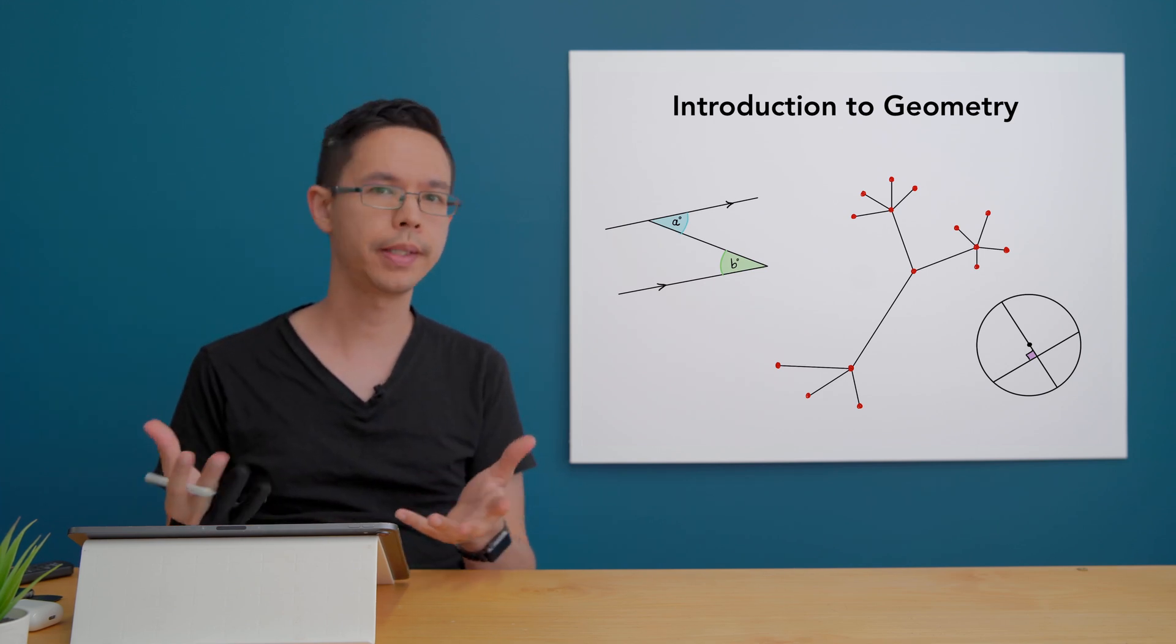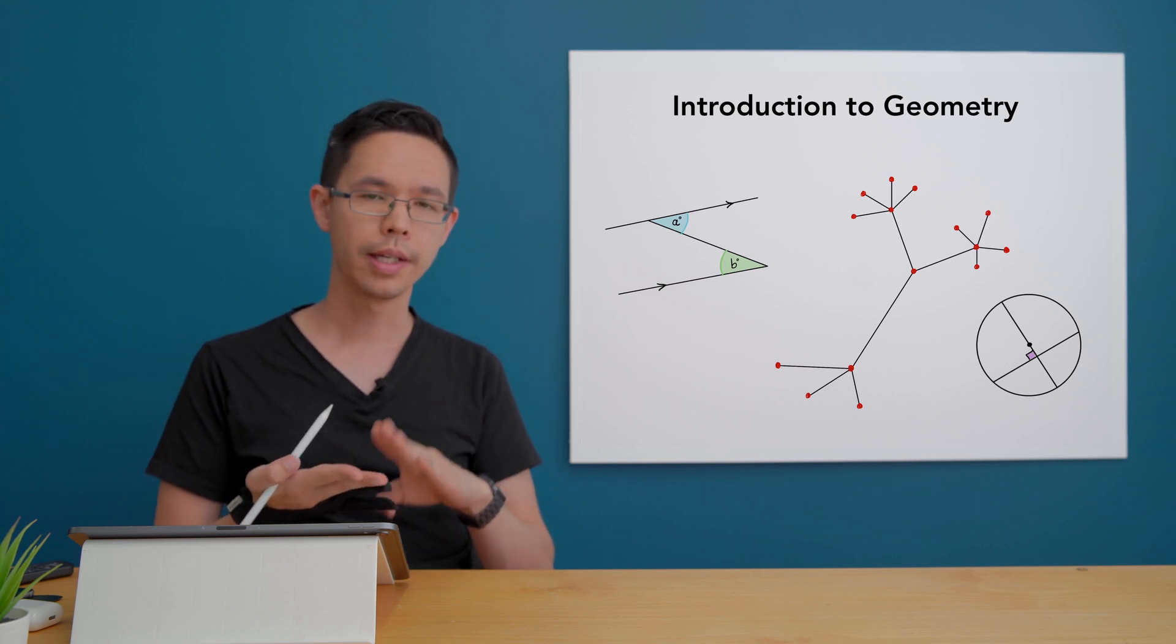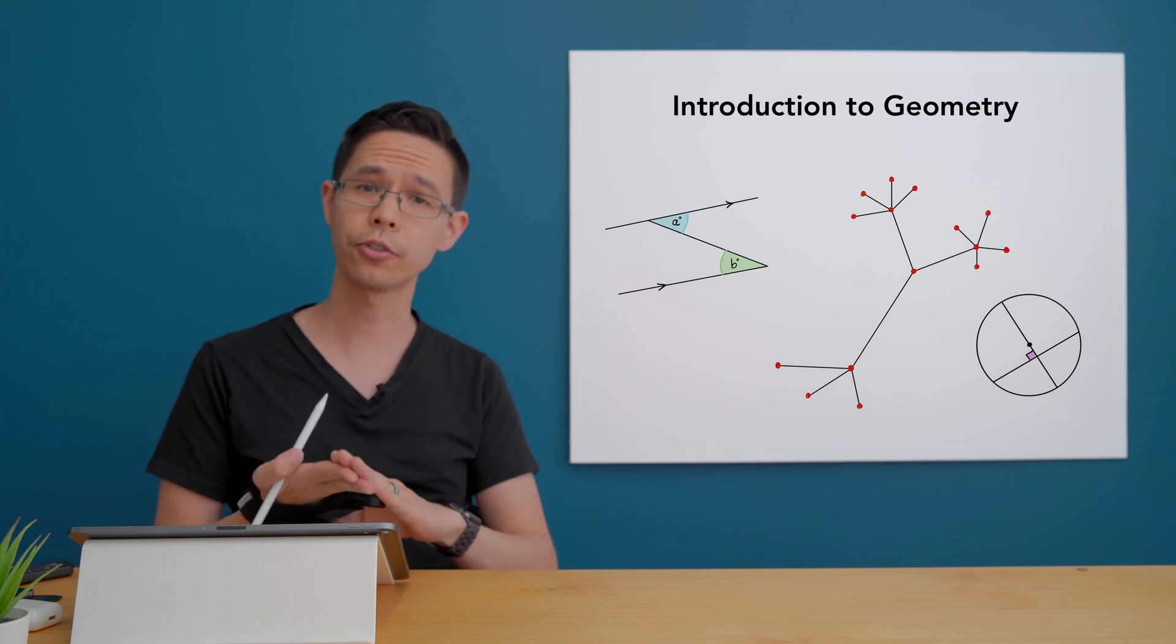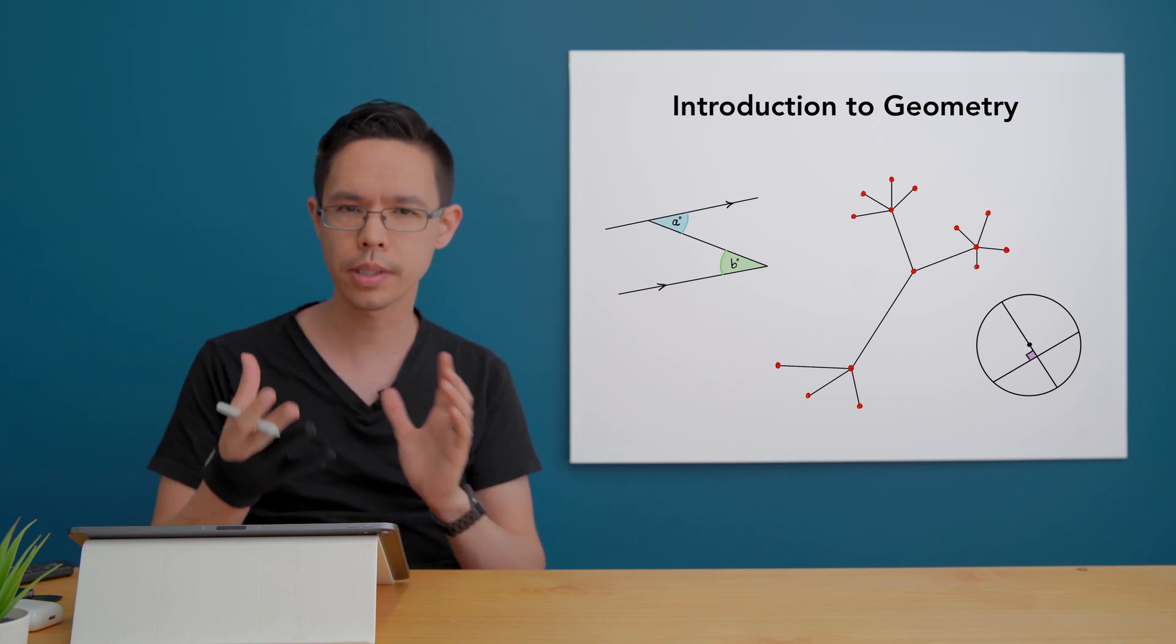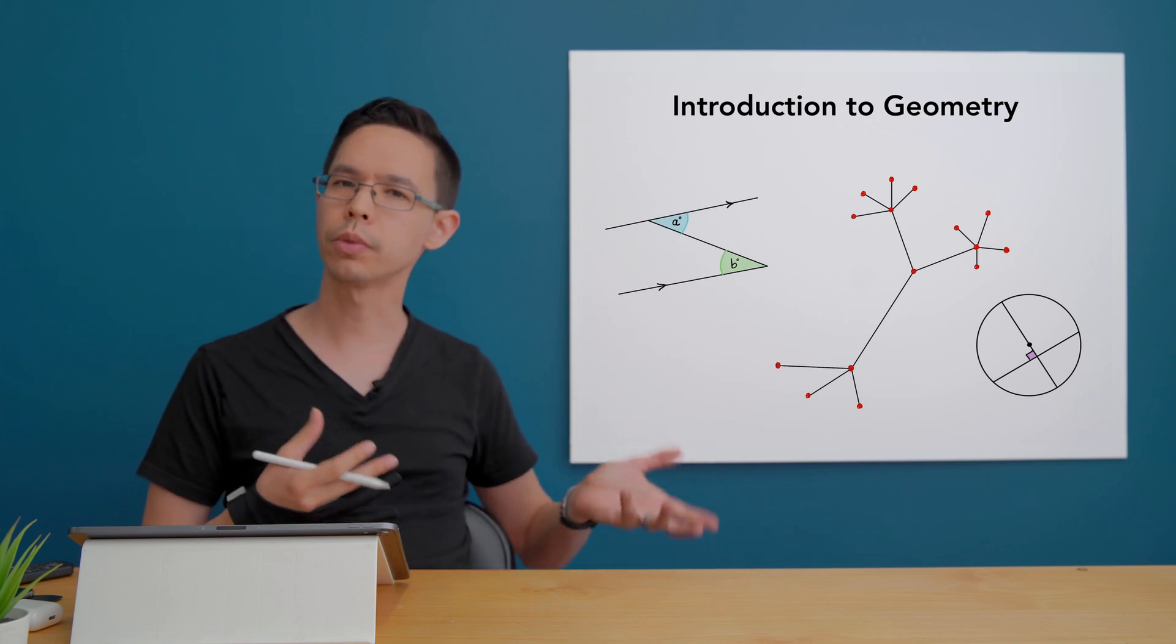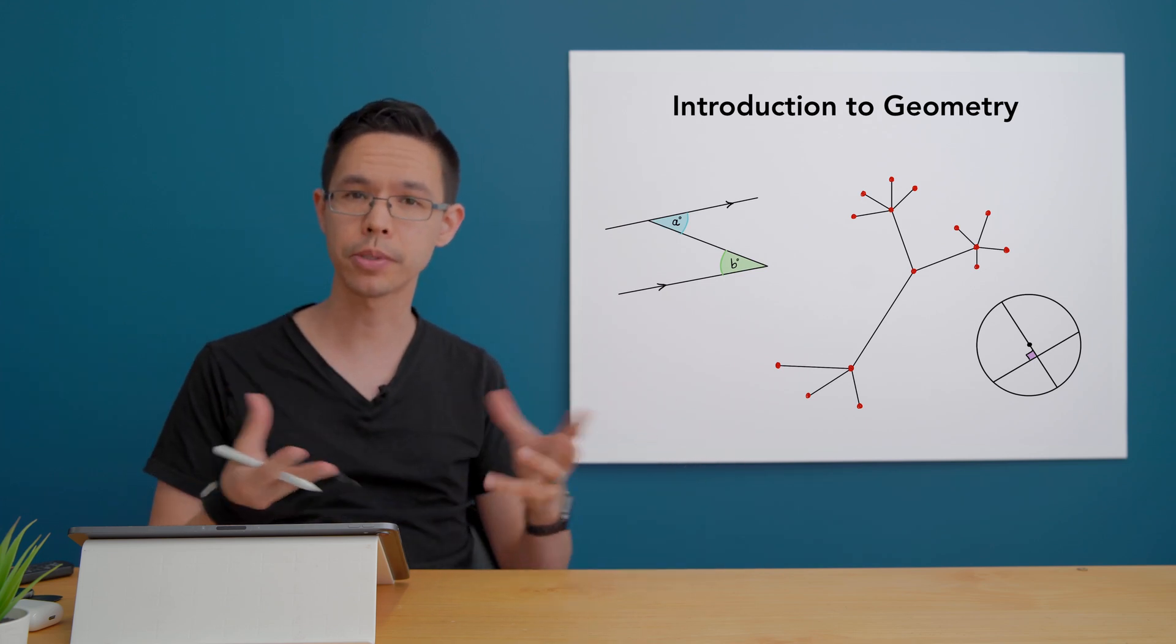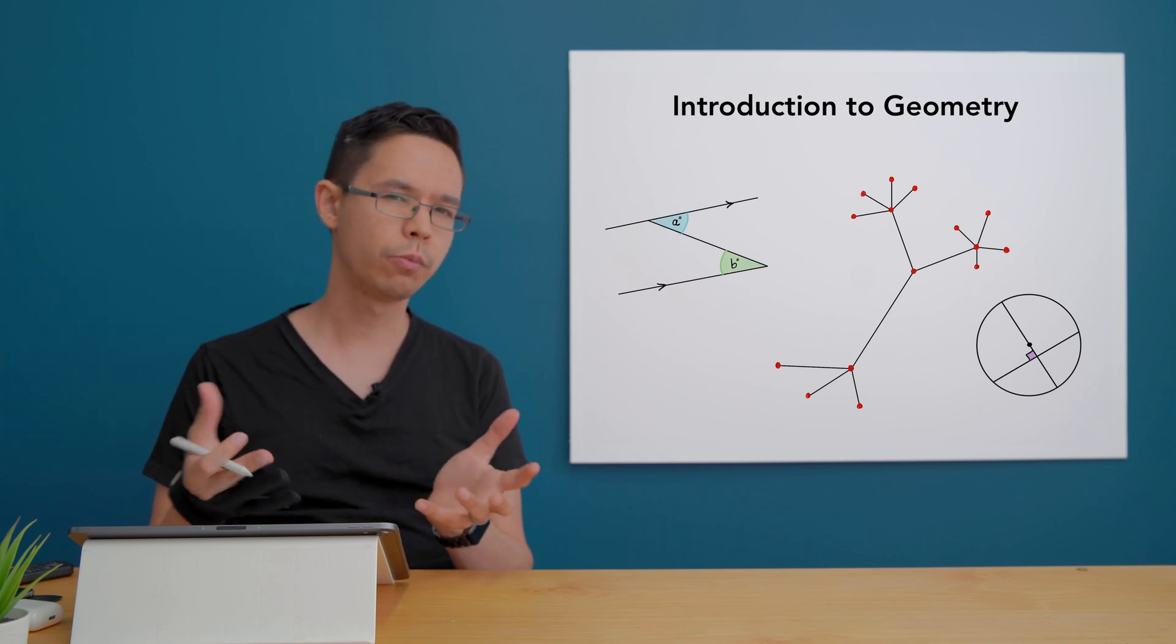So I'm sure you're all familiar with the type of mathematics that's times tables and addition, subtraction, some algebra, some fractions and that makes a lot of sense. You can start to see where you would use those types of mathematics. But here on the screen we're dealing with geometry so it's like shapes and lines and angles and so forth. Why would you use that?